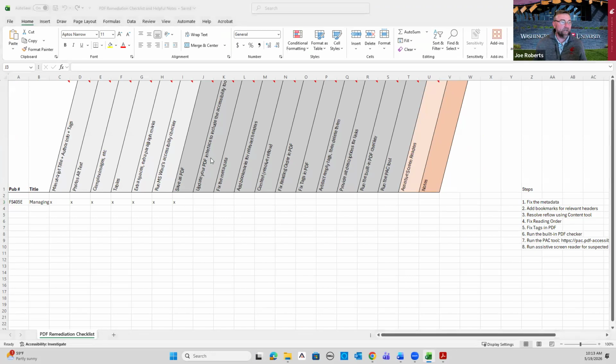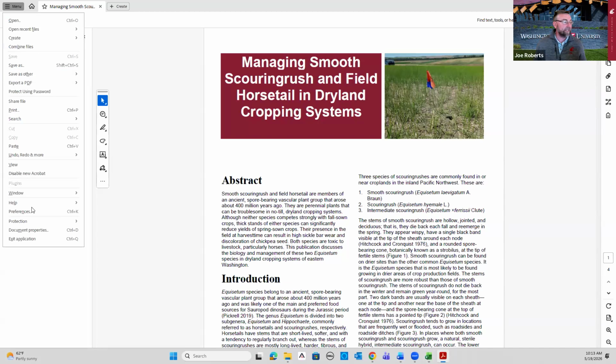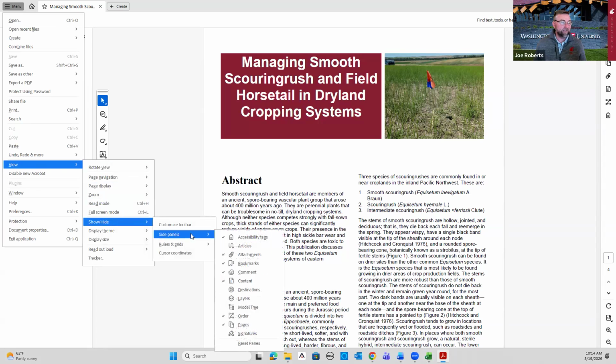And so I'd like you to update your PDF interface to include the accessibility tools. So if I open up the PDF, I'm going to show you how to do that so that your side panel here looks like mine. To do that, we can select Menu and then scroll down to View and then Show Hide Side Panels.